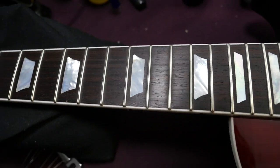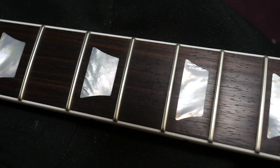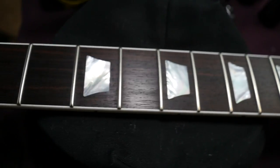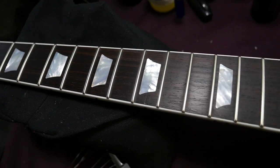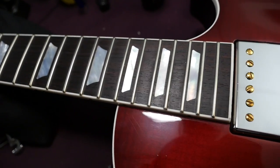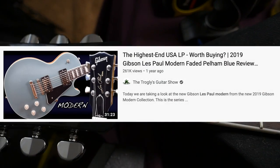And you'll notice, hey, our inlays are actually true mother of pearl. On a regular Les Paul Standard, they're acrylic. Just since the beginning of time, that's just how they spec'd them out. So having the Les Paul Custom-esque attribute of mother of pearl makes them fancy. And that's something else they also brought on to the Les Paul Modern, which you can check out this review if you want to check out a regular one.